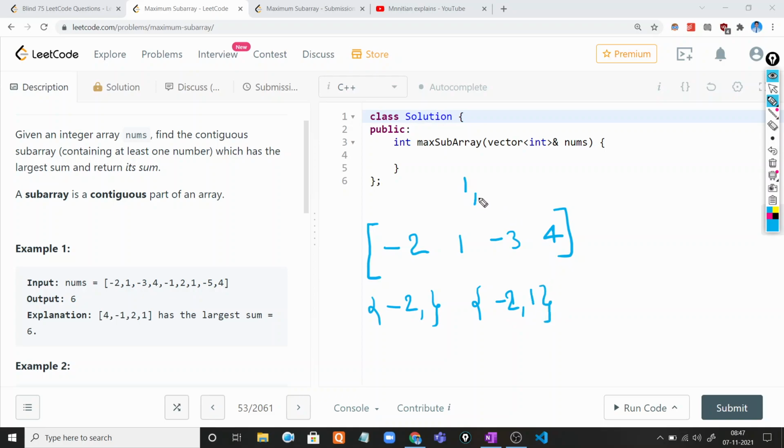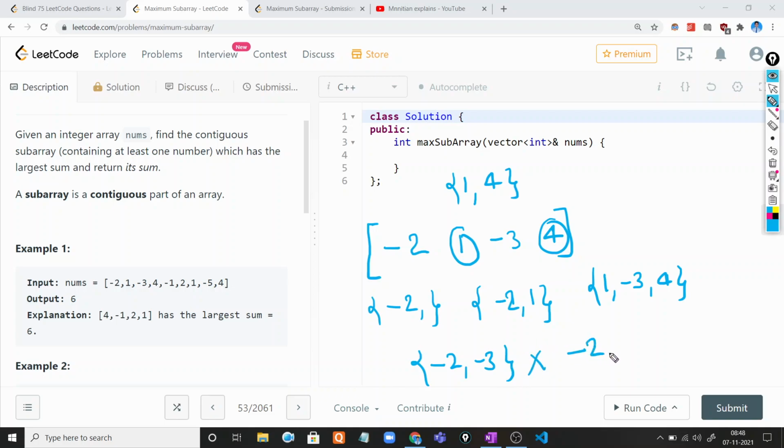But -2 and 4 is not a subarray because they are not in a continuous manner, right? Like -2, 1, -3, 4 is a subarray. But if we include -2 and -3 this way, it is not a subarray. -2, 1, -3 and 4 is valid because it is continuous, right?